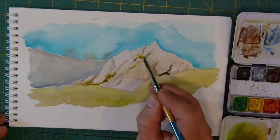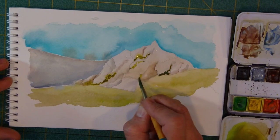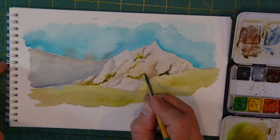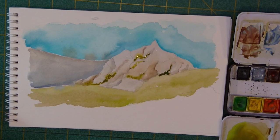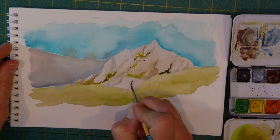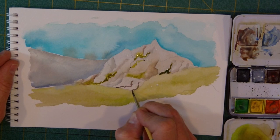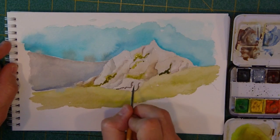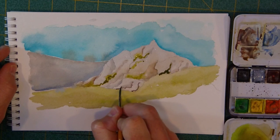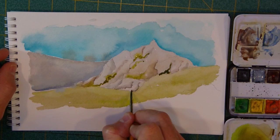The paint's going to find its own way, but it's going to look like you got some vegetation growing up there now. There we go, look at that. Instant stuff growing on this hill. Whoops. You know what, I got a rock right here. I don't have much of anything on, so I'm going to just get a little bit more of my paint, just mix it up a little bit here. And you know what, right there, there you go, it's kind of a strange thing, but I think that'll work for us. Almost no water, and just pull that out. There we go. Boom, got it.